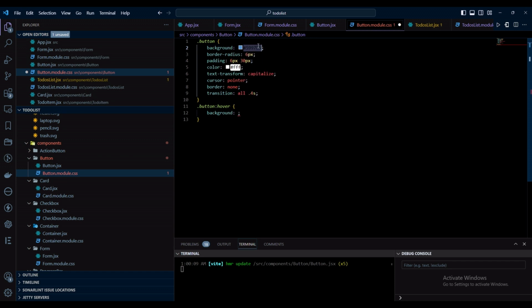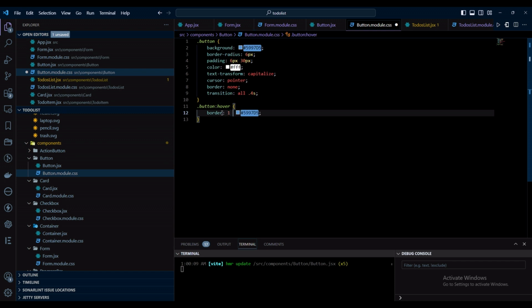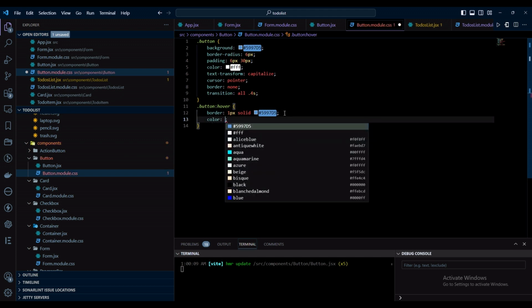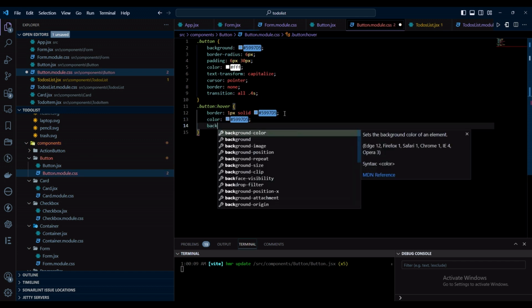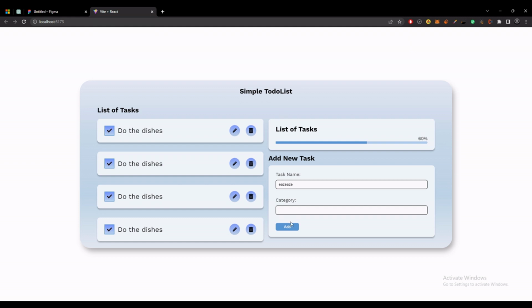I'll take the same color, put it here, make it as a border, I guess, 1 pixel solid. The color gonna be this one, and the background gonna be transparent.